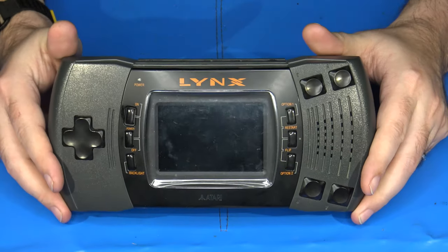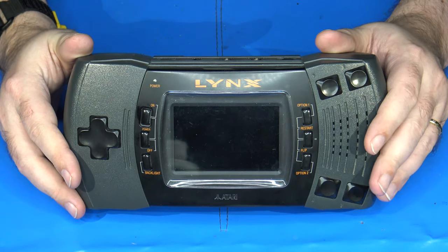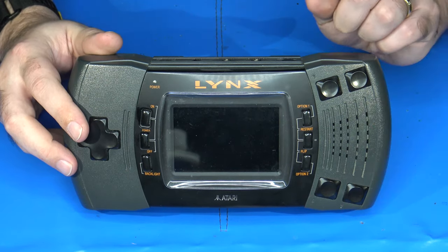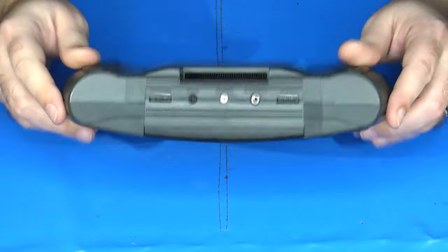It's fairly simple to take the Lynx apart. I've been through this once before in my recapping video for the Lynx Model 2, which I will put a link up at the top. So here's what we need to do.